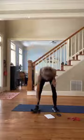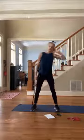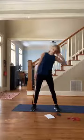5, 4, 3, 2. Drop with the right, grab with the left. Arm up, down we go. Off to the side. 30 seconds. Flutter kicks are next.